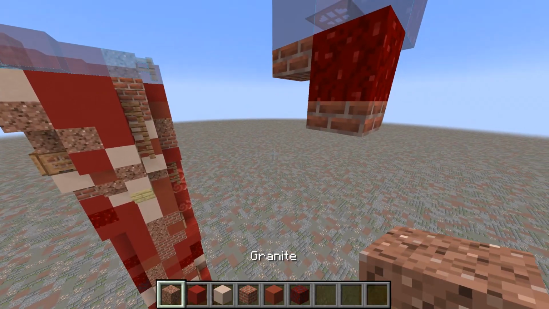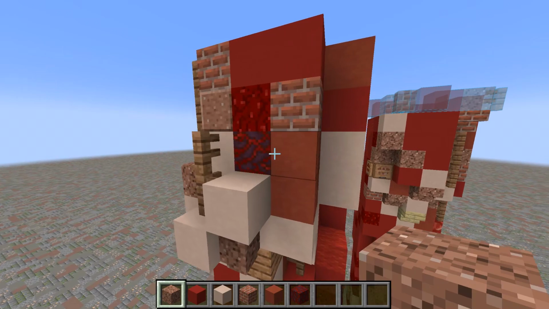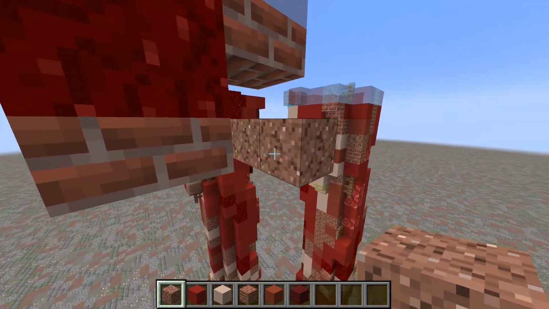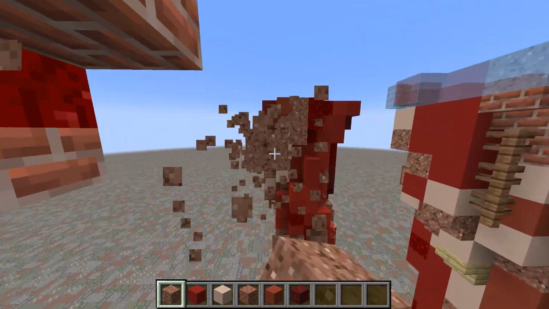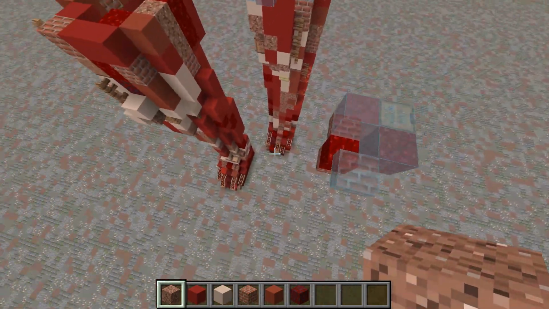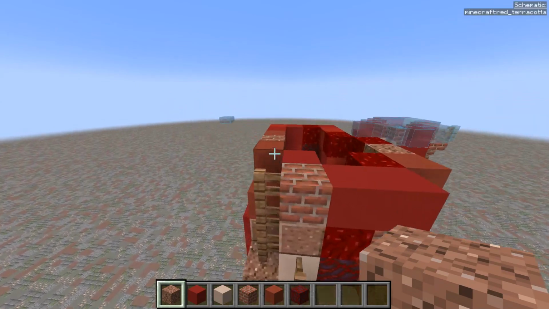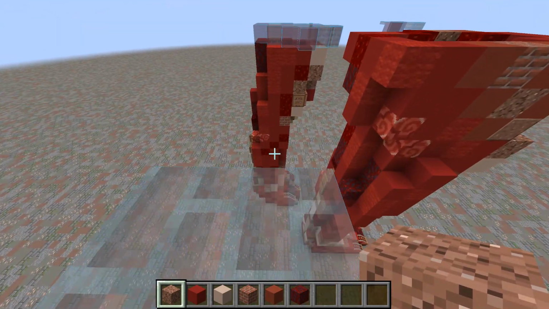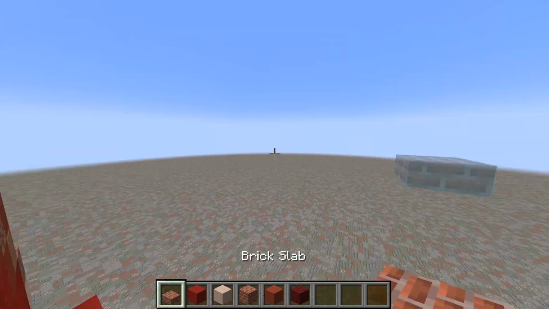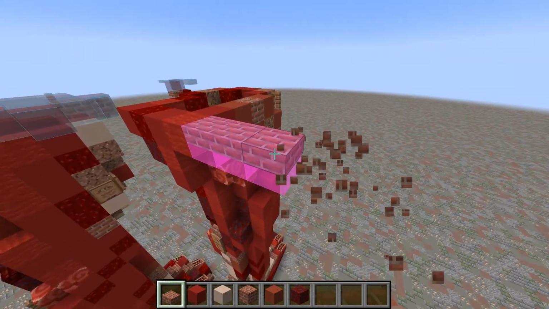I should have mentioned this earlier, but from this block right here, you would go 1, 2, 3, 4, 5, 6, 7, 8, 9, 10, and then 1, and on the second, it would be right there. I gotta think most people are not going to have any idea how long this is. So, in accordance to that, that's how many blocks would need to be placed. And if you're ever unsure of where exactly, just leave a comment and I can reply with how many blocks. For right here, 1, 2, 3, 4, 5, 1, 2, 3, 4. And then get rid of all those.